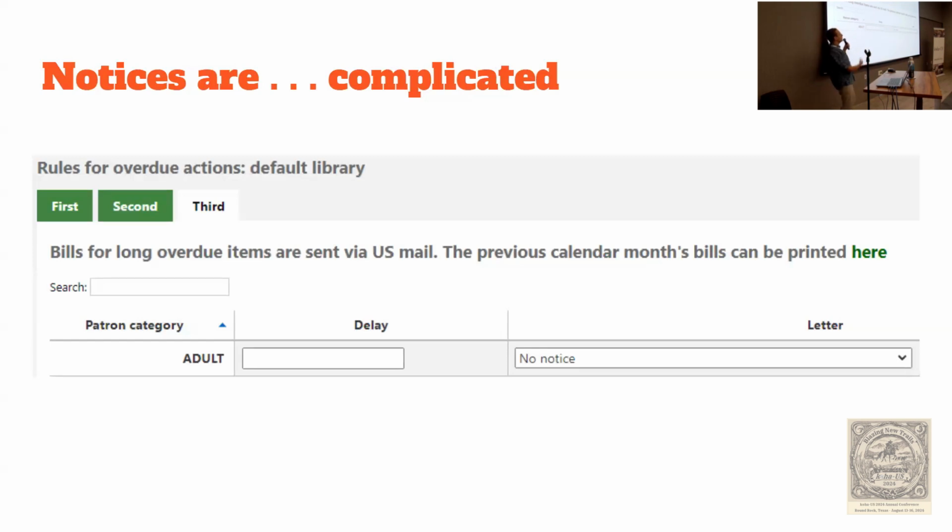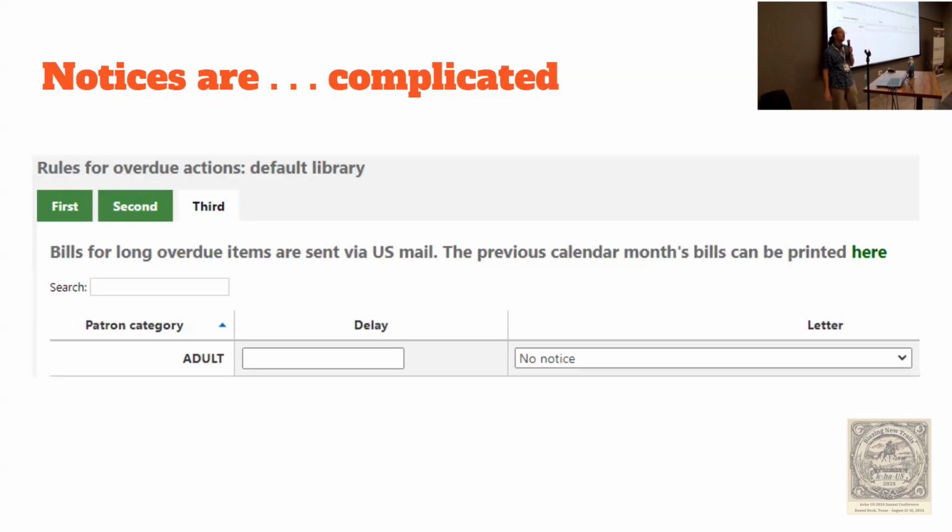Last year in Portsmouth, I showed you this same page as I was talking about easy ways to use jQuery to stick some text into a page for yourself or for your staff. At that time, this page had a little note that said, bills for long overdue notices are sent via US mail via a mail merge, and go here and download this thing. But now it says, you can just click on the thing and print them, because we figured out a cool new way to do that.